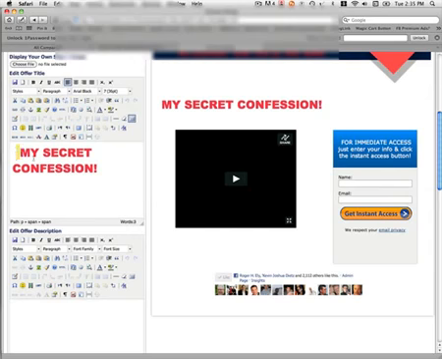It's just like any WYSIWYG editor that you're familiar with. You can place it to wherever you want. You can take it to the left. You can center it. Just pick the color that you want. I used a red. You can pick your text, size of your text, etc.